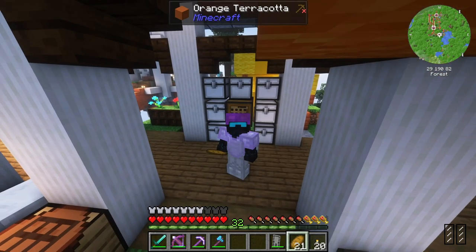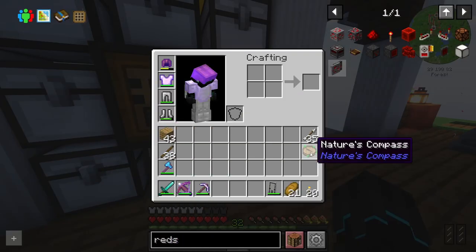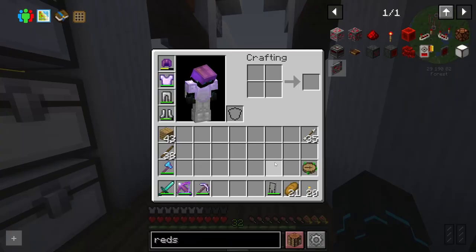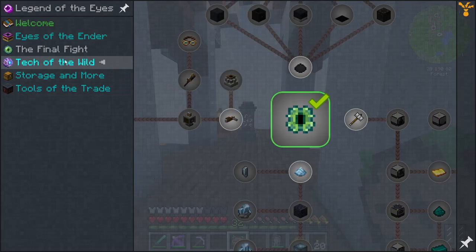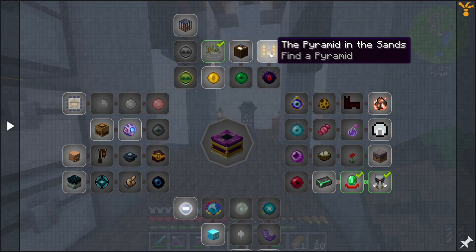But guys, with that, I'm going to call this an episode. We didn't get an eye unfortunately, yet. Hopefully, we will be able to do that in the next episode if we continue to explore those dungeons, which I really want to do. However, I also have the Nature's Compass and one of the other eyes that we can get if we go into the final... Nope, not that. This. The Pyramid of the Sands.